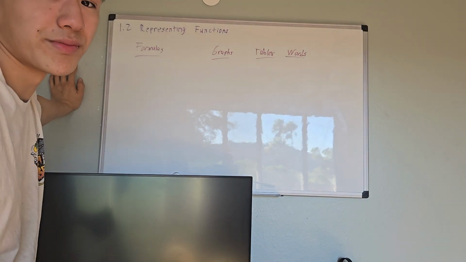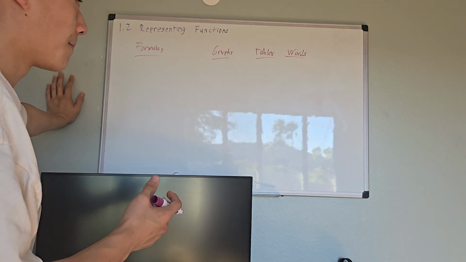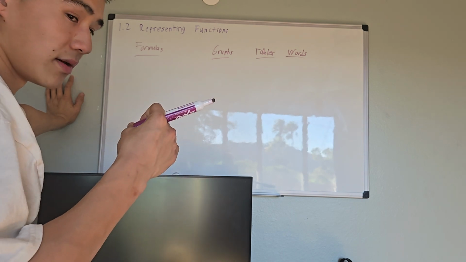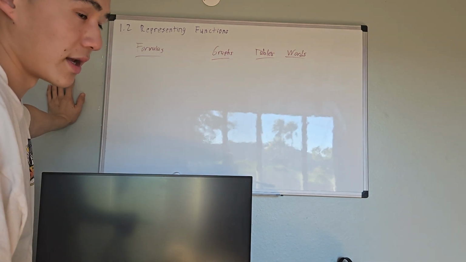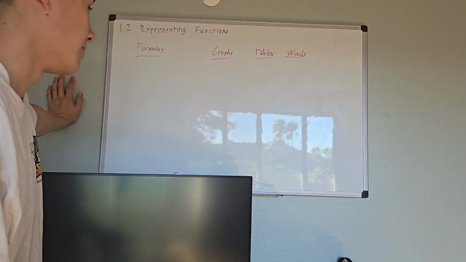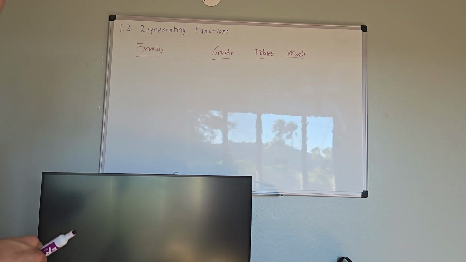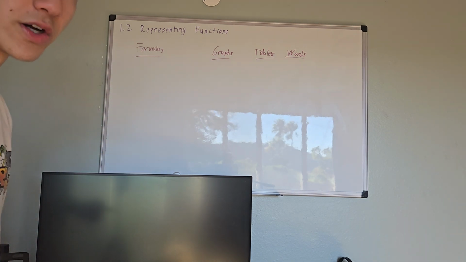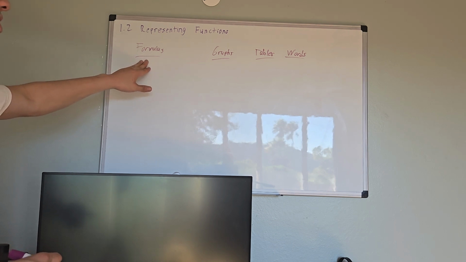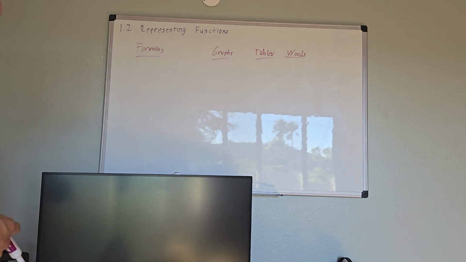These are like word problems, okay? And then when you go to tables, tables are with how you plug in values. You typically go with one unit at a time, and then you plug in a value for that time frame. And then a graph, graphs are definitely visually helpful to physically see what your function will look like. And formulas are the most mathematical way of representing a function. These are what you're going to use to represent a function in this class, okay?